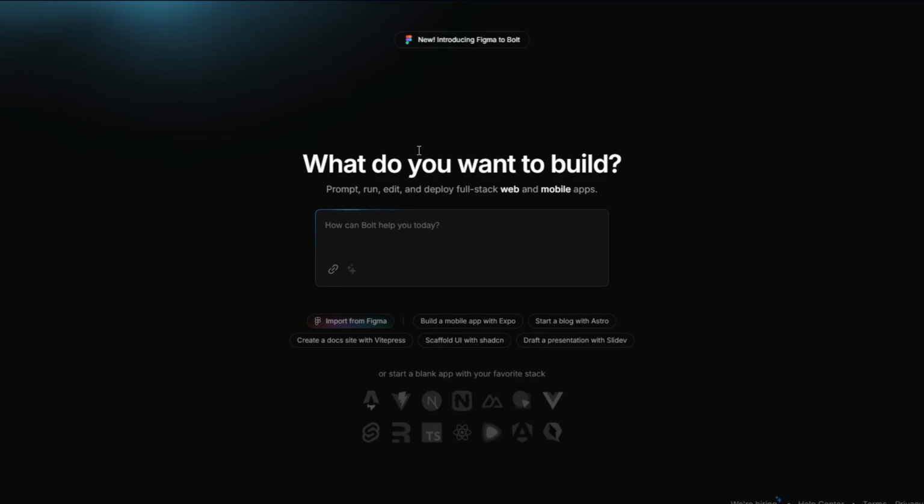So the first thing that you want to do is head over to your dashboard of Bolt.new, and inside we have to export the website that we want to integrate with our Netlify. In my case, I'm going to be creating a new website right here, and you can do that by typing a basic command inside your own dashboard.